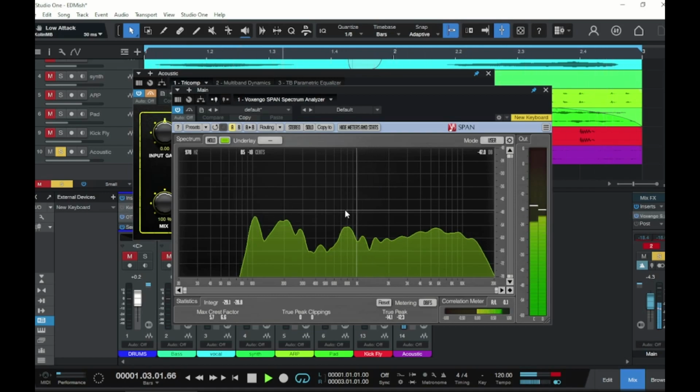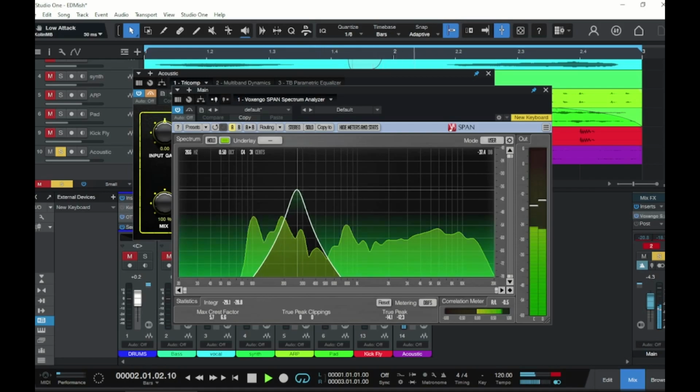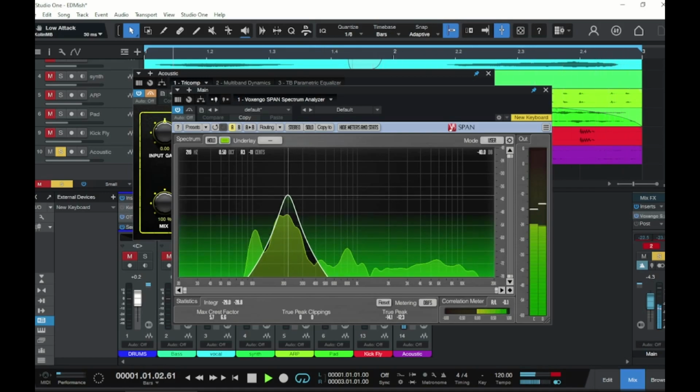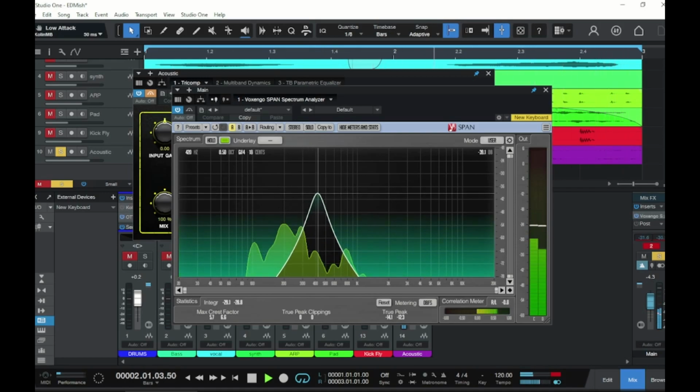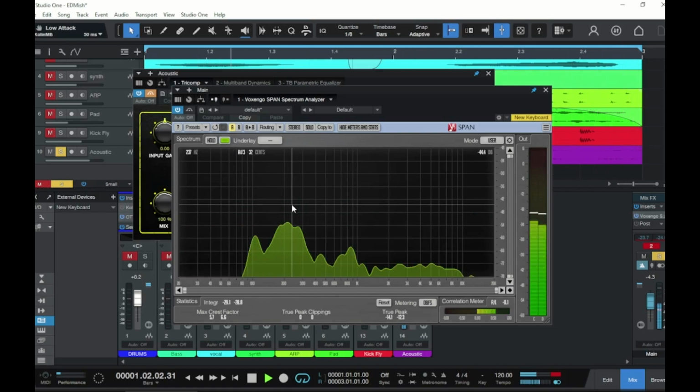But I don't think that's ideal because in the 2 to 300, maybe even up to 400 range, this is the muddy and boxiness range. And ideally, you're going to want independent control of this range. And that brings me to my point, which is a 3-band multiband compressor is probably not the right tool for the job on an acoustic.